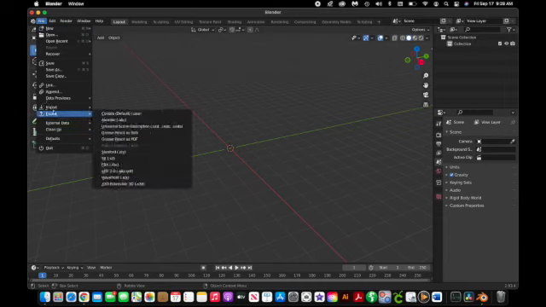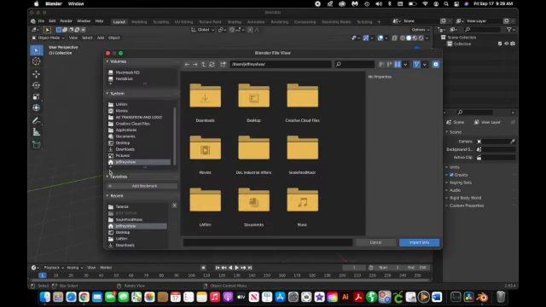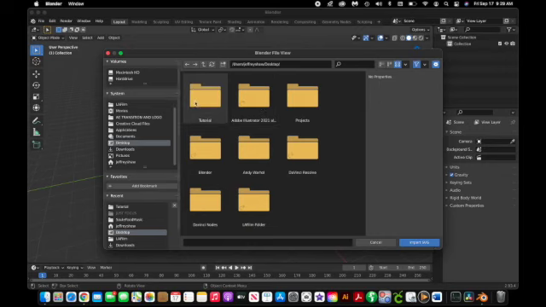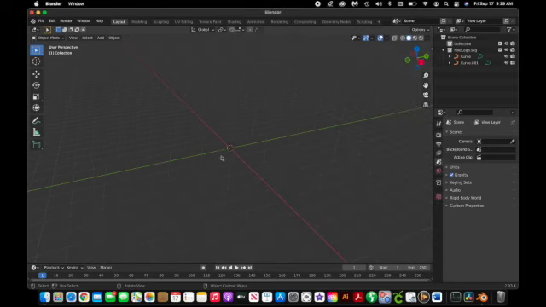File, Import, Scalable Vector Graphic SVG, Desktop, since that's where our folder is, Tutorial, Nike logo SVG. Now it's going to be right here. It's very small, so what we do is hit Command, two fingers on the mouse pad, and zoom in.